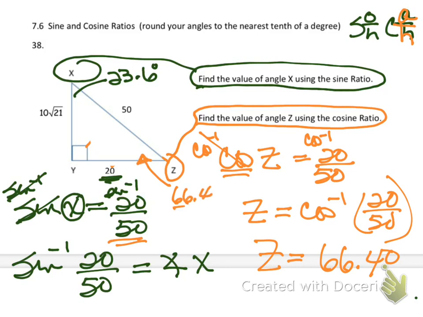These two angles, the 66.4 and the 23.6, need to sum to 90. If you check that with your calculator, 23.6 plus 66.4, I get 90, and I know that I am correct. Those two angles must be complements. Look back at our previous work and make sure that you understand that I'm using inverse trig with certain ratios to get the missing angles. Let's move on to solving right triangles in 7.7 on the next slide.